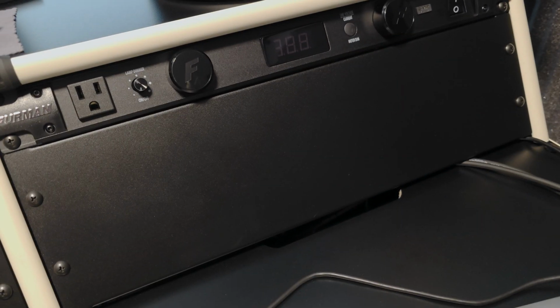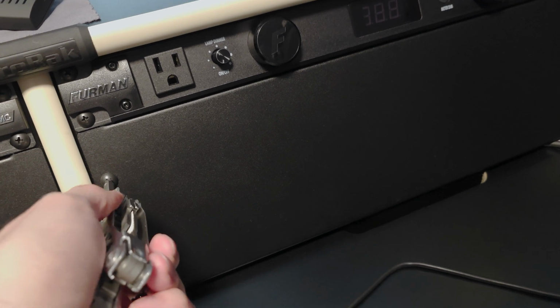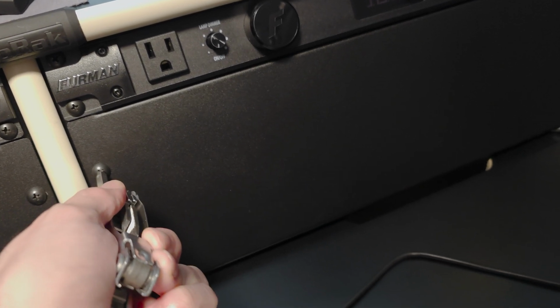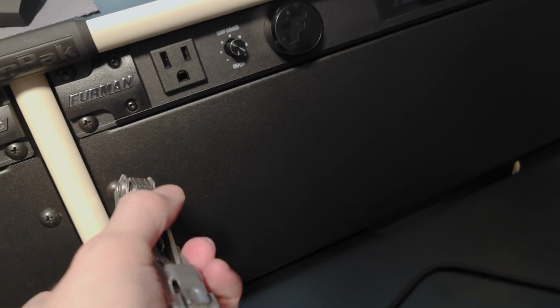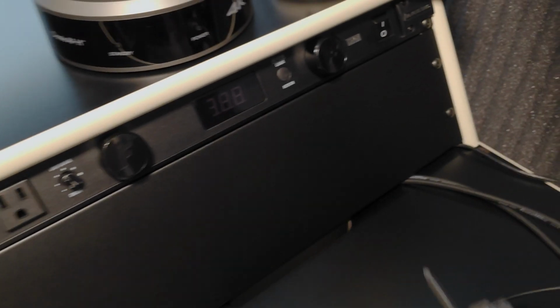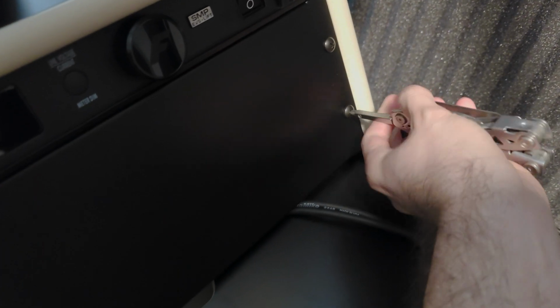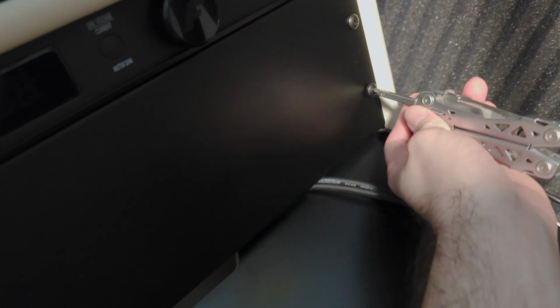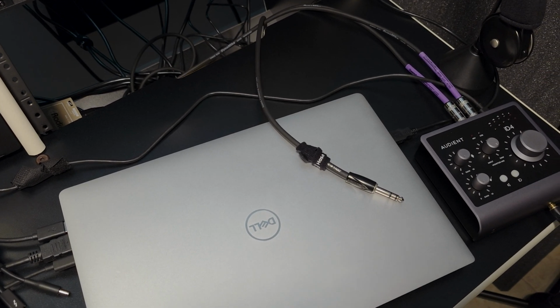So I'm going to have to unscrew the rack cover. Alright, so now I'm just going to undo the rack cover so that I can reach the Audient iD4 with that last connector. So get it a little bit loose, and continue the process until this is open. Alright, and here we are. The rack cover is open.